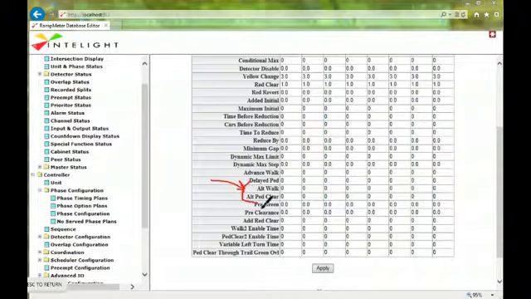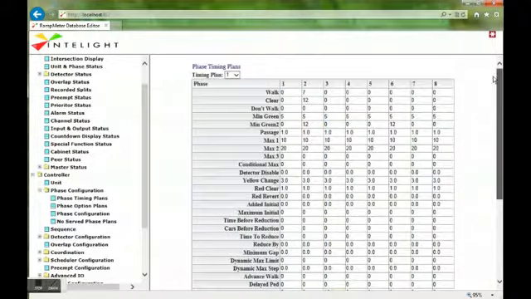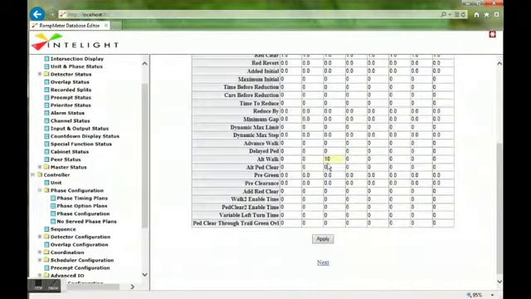We're going to change the alternate ped clear value, and we're going to tie these to the enable time, the walk to enable and the ped clear to enable time. So we're going to go in here and we're going to put in, instead of 7 seconds of walk, 10 seconds of walk, and then we will add a different value. So instead of having 12 seconds of ped clear, we are going to have 18 seconds of ped clear.